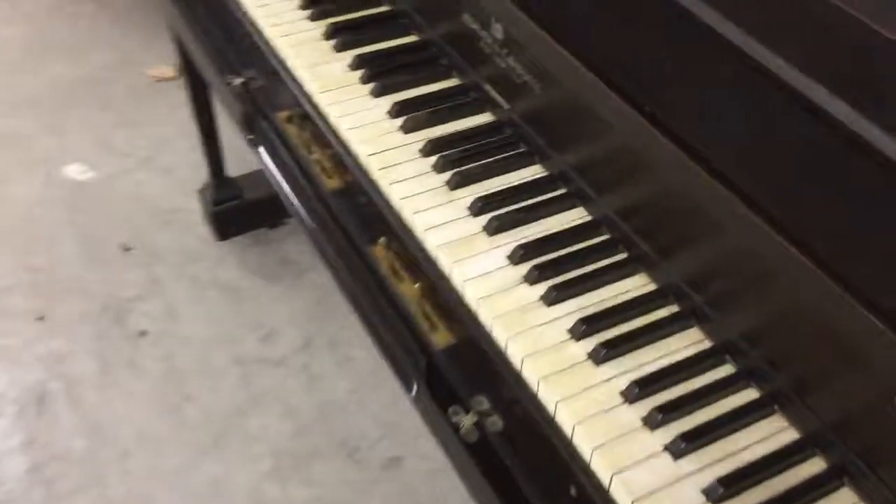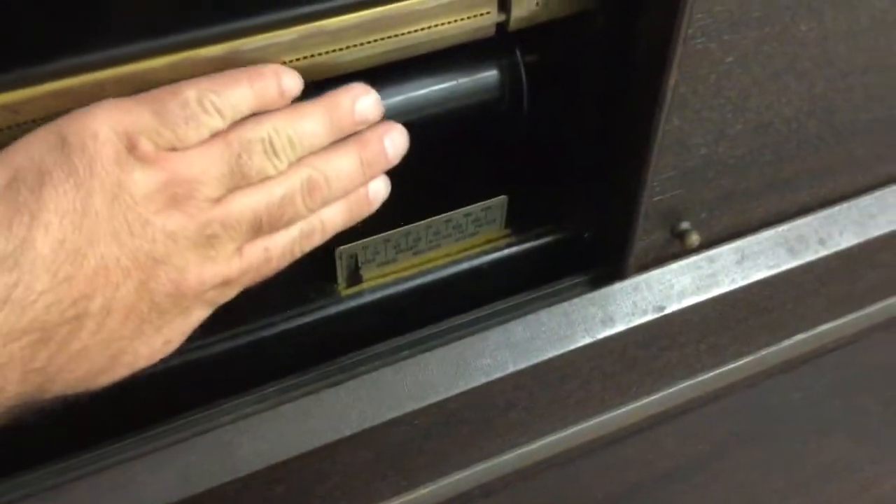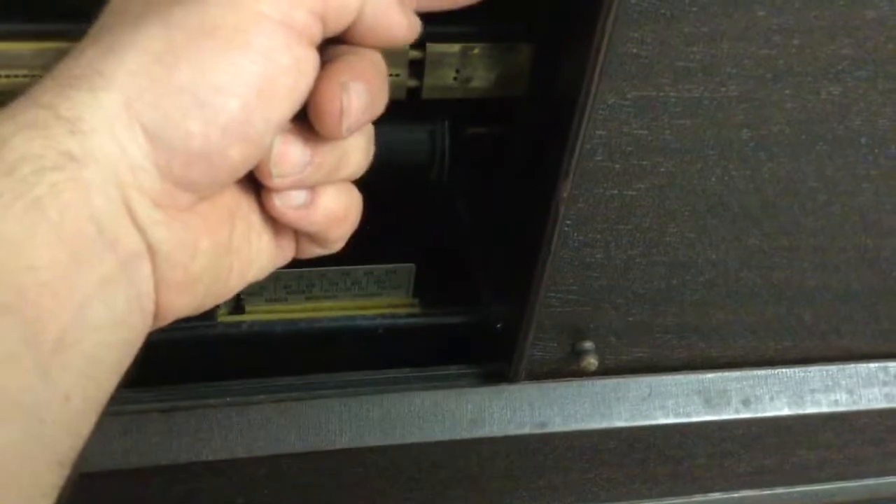I'm not too keen on how the automatic shut-off functions from what I've seen; I'd like to come up with something a little nicer. That's part of the reason why I wanted to do the push-pull button here — to come up with a way that at the end, when it's done rewinding and all the holes are uncovered, it somehow triggers another pneumatic to push the button back in and shut everything off.